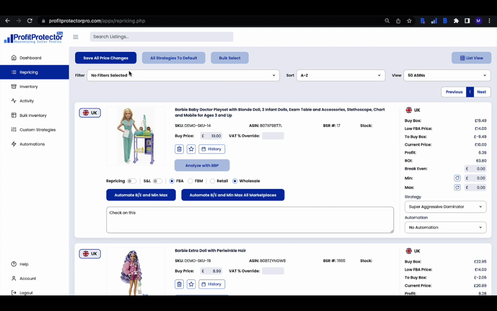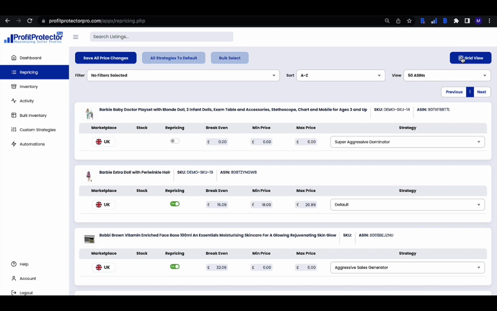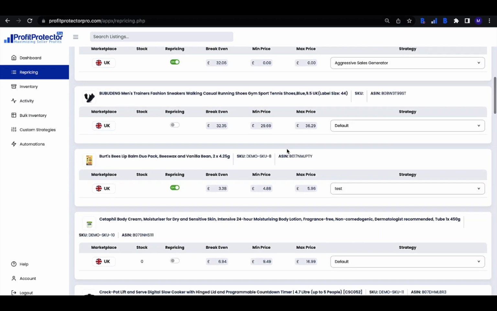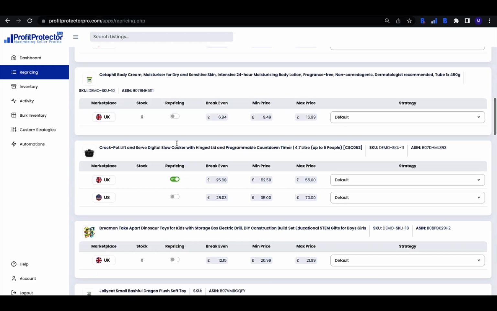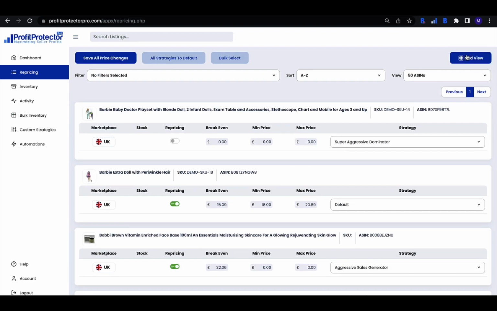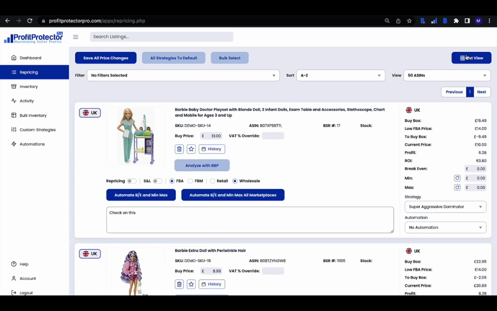So you have some different filter and sort options at the top. So the first thing is you can change the view of how you look at this page. So right now it's on list view, but we can click on this here and it will then change it to grid view. So it's a very simplified version of looking at this same page. And if you are selling anything in multiple marketplaces like we have here, it's set up like this. And you can amend the information this way. So that is just another way of looking at everything else if you preferred it that way. So let's switch it back now.